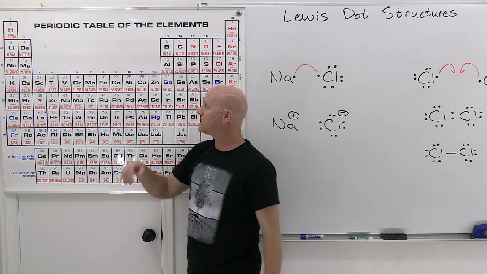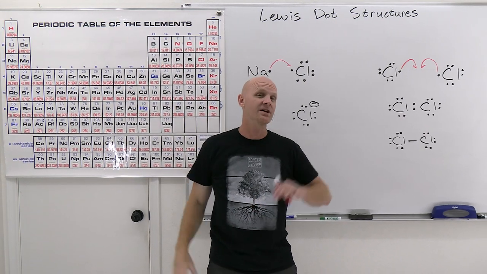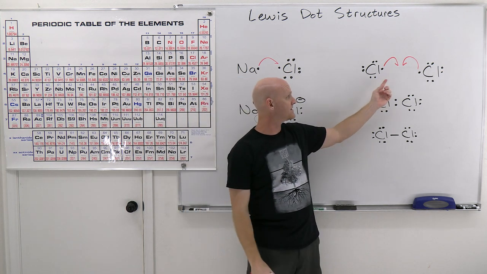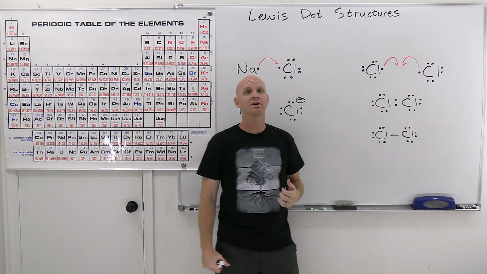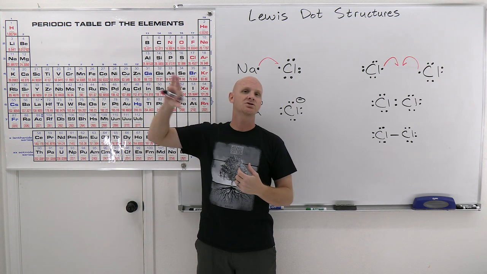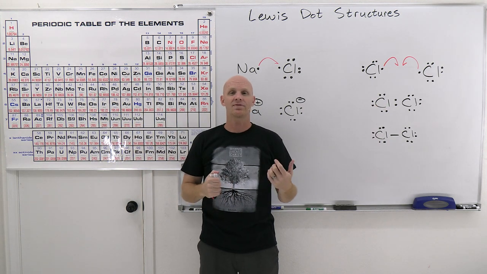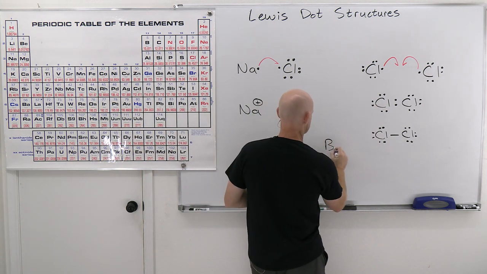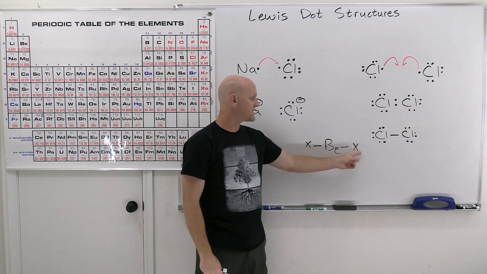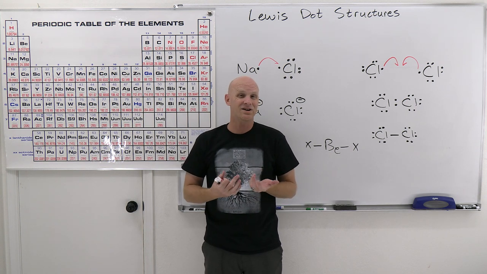And so it turns out beryllium here has two valence electrons. And the way this works is typically he's going to share one with one atom and then share one with another atom. And in the process, make two bonds. So in the case of sharing here, like the chlorines, both atoms are typically going to contribute one electron each to share. And that's what forms a bond. And so with beryllium having two valence electrons, he shares one with one atom over here, he shares the other with another atom over here, and then he's out of electrons and he can't make any more bonds. And so at that point, beryllium would just be bonded to two other atoms, and I'll just call them atom X at this point, on either side, and end up with only a total of four electrons around him. And so he's not going to be able to get a filled octet. He just doesn't have enough electrons to share.